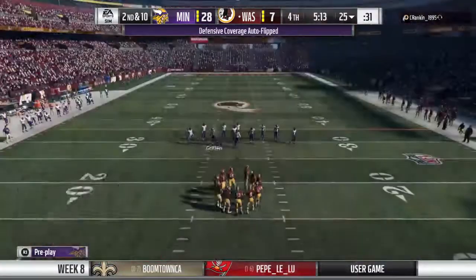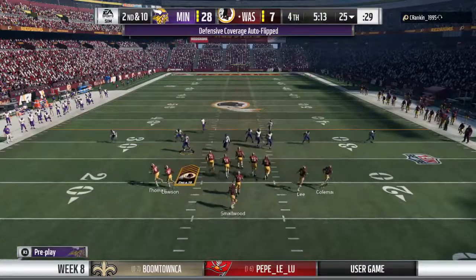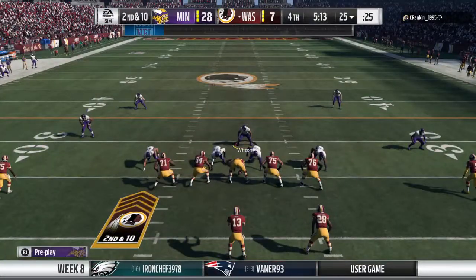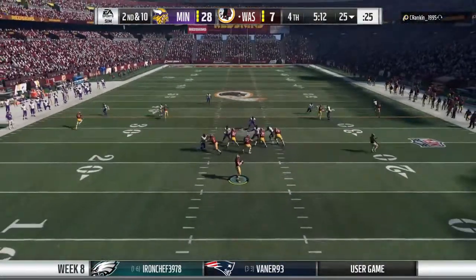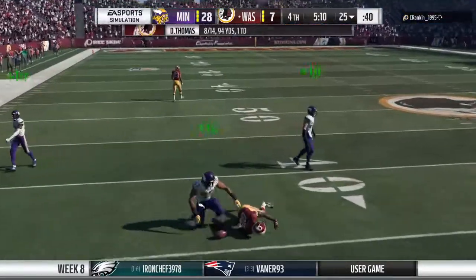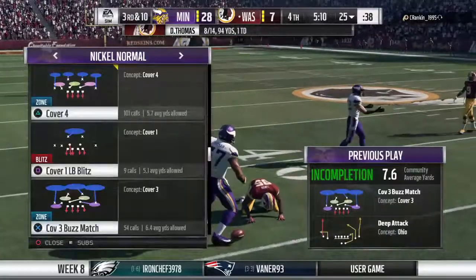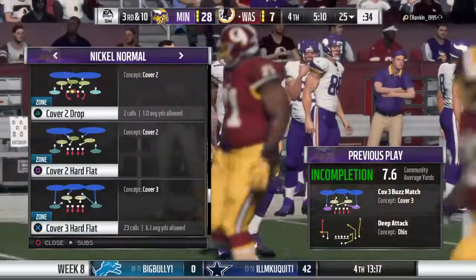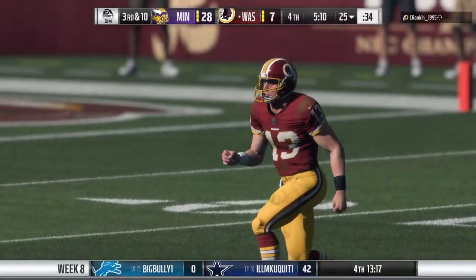You know, things started out poorly in this game, and to be frank, they just really haven't gotten much better. And all that does is embolden a secondary. They feel good about what's going on, and they just play better and better. And he drops it incomplete, and their struggles continue here. It's been that kind of a day so far throwing the football. It just seems like nothing going right offensively.